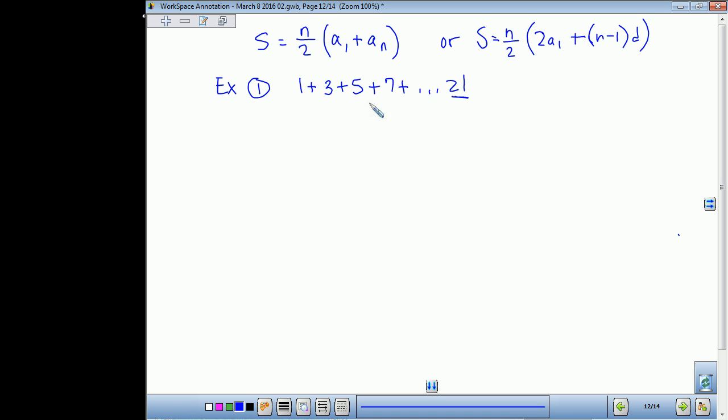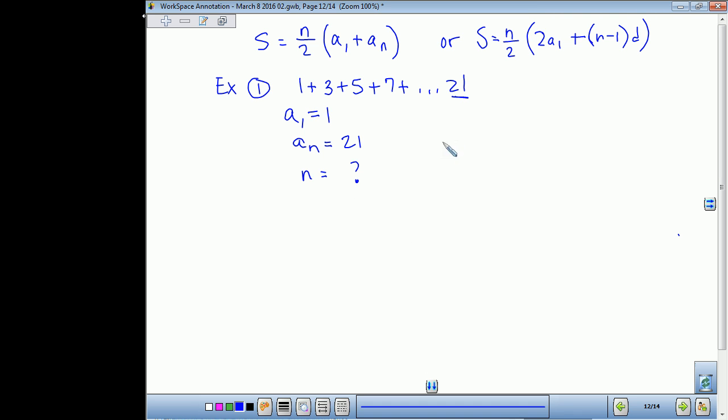If it asks to add up from 1 to 21, this is not hard. If you're taking the SAT and the formula slips out of your brain, you can actually punch in 1 plus 3 plus 5 up to 21 and get the answer, couldn't you? That's probably what I would do. But usually they're going to give us a huge number here, which makes us go back and remember this. So I know the first term is 1. I know the last term is 21. What I'm missing, to use my happy formula right here, is n. That's what I don't know.